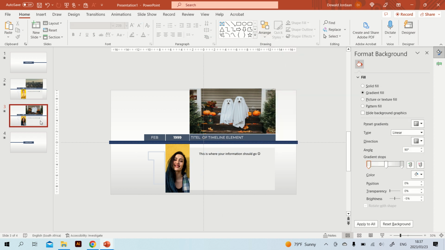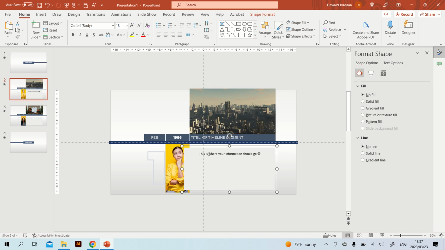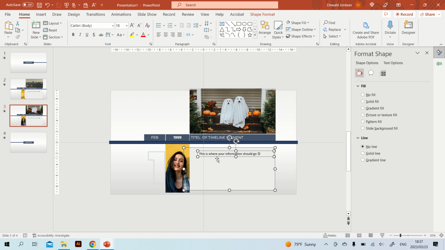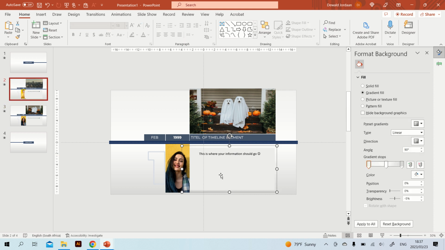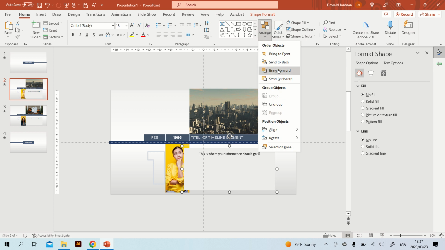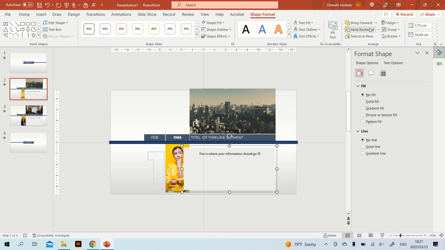Now we need to make sure this animates in. Sorry. Let's try that again. View, arrange, send backward, send backward, send backward, send backward, send backward, send backward.